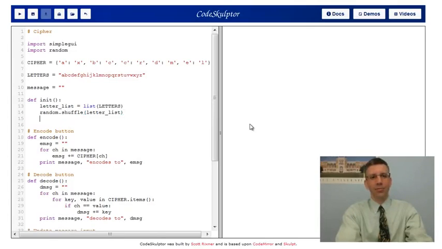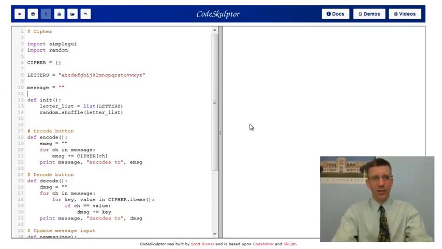And now let's put them into the cipher. So the cipher here, instead of having some silly 5 initial values, let's start it out empty. And what I want to do is map A to whatever is first in this random list, this letter list.